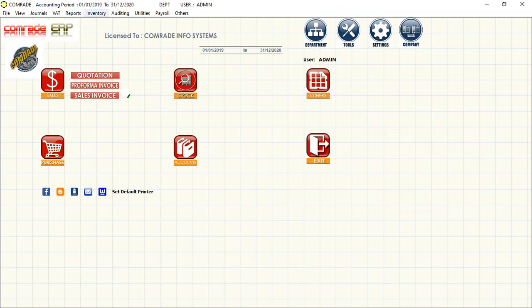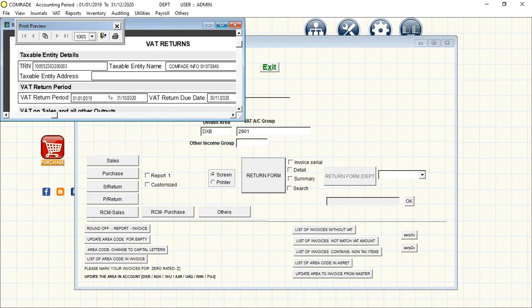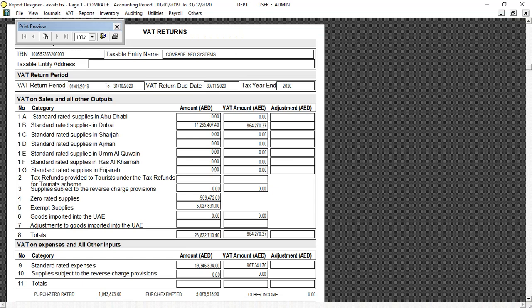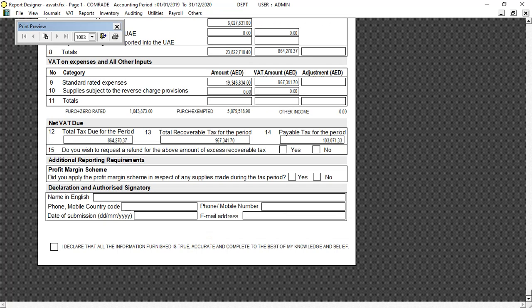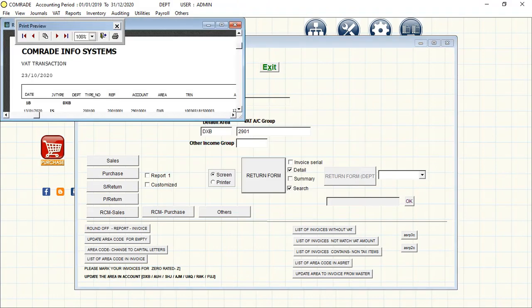And then the sales invoice will be printed. And if it is VAT, the option is also available. The VAT report is a little the same as the FTA report. You will get the format as it is here. Here the details as well as what is the VAT to be paid. And then also, if you want in detail, you can get this information in detail also.